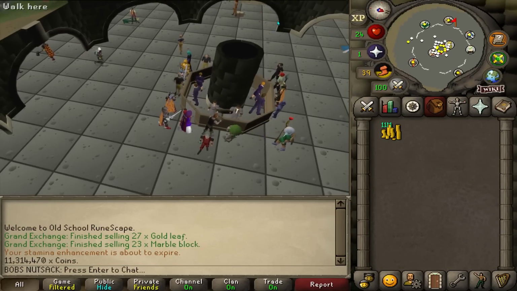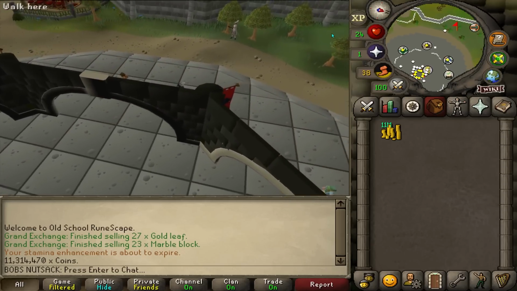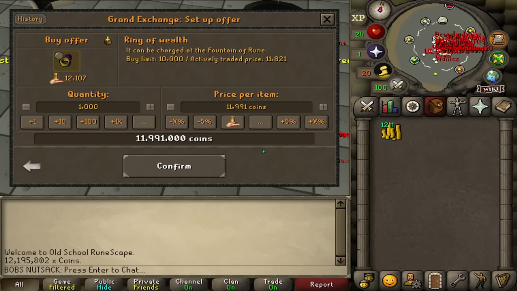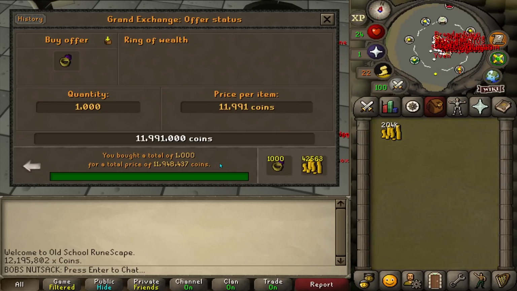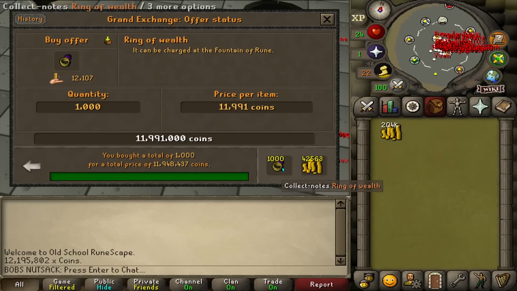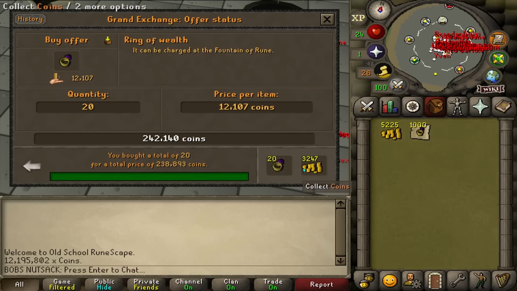I think I still need roughly about 2 million GP until I get my bond, so a few more rounds. Actually, you know what? I'm not gonna do the stonemason until I have the bond. I want to try out one more money-making method that everyone can do, and this is enchanting Ring of Wealth. So I'm gonna spend my entire cash stack on buying the version with no teleport option and go enchant them.